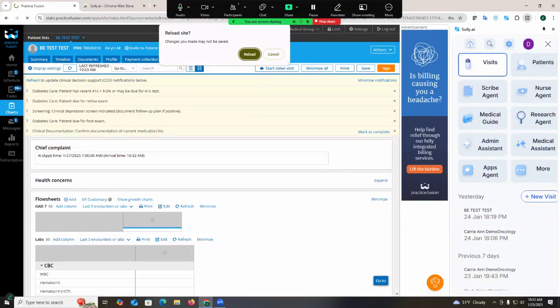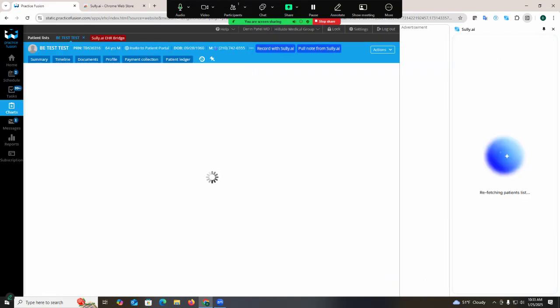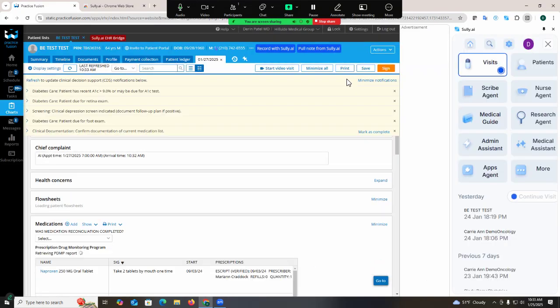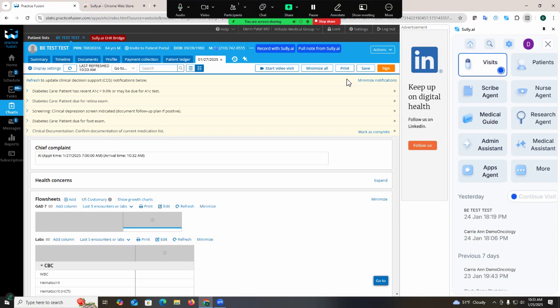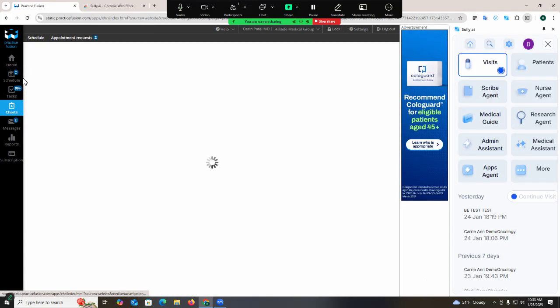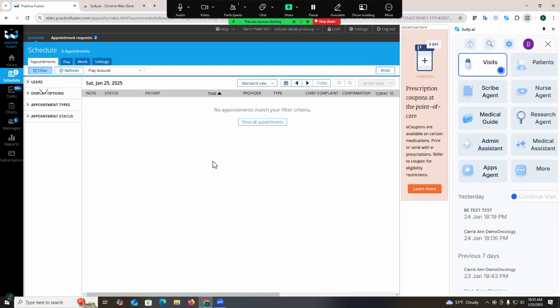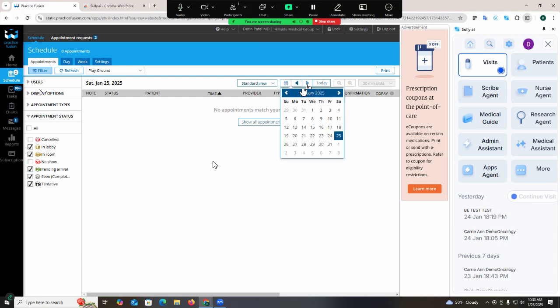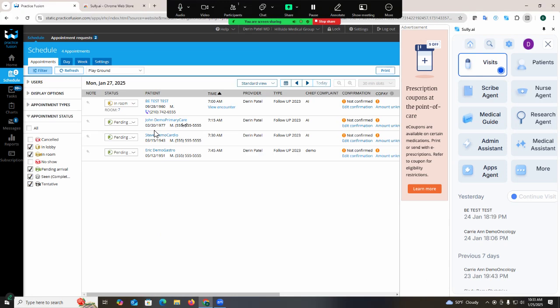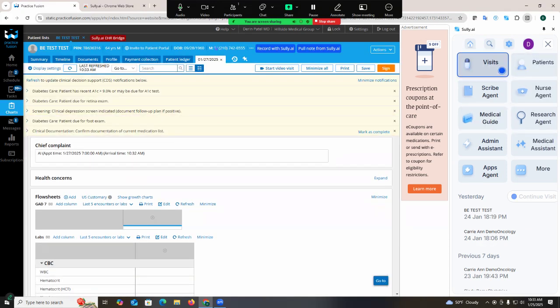I'm sorry, I'm going to need to just refresh this because when I connected it, it said it had connected but didn't pick up, but once it's connected, then it'll show record with Sully and pull AI over here. Going back to it, when I go over to my schedule and when I say playground, back to my appointment schedule, and when I say view encounter, it will automatically pull the patient over here.